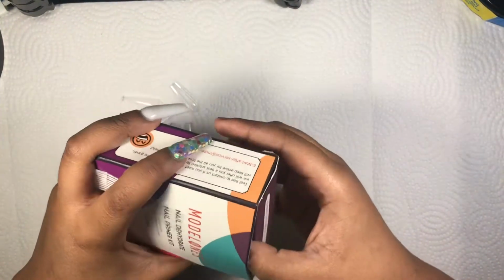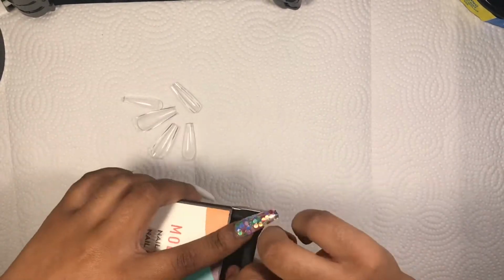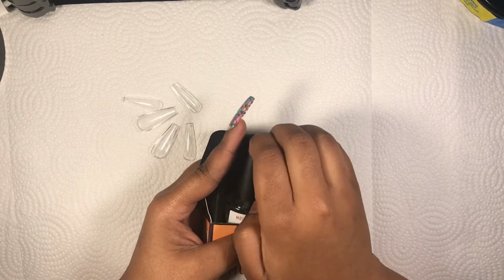First, I'm planning on keeping these nails on for a while, so I'm going to prep these nails. I'm going to use my Modelones primer and dehydrator. I'm going to go over with 3 layers of dehydrator and 3 layers of primer.